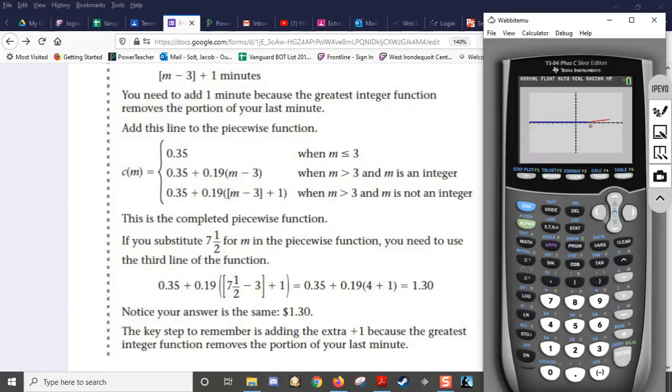Okay. Oh, look at that. The next piece just started graphing. So it's 35 cents, 35 cents, 35 cents, and then right here, it starts to go up. Now, this is not ideal, and I'll tell you why. Because this is a piecewise function. Remember that part where we only get charged by the whole minute? This should have little piecewise steps going on, but instead, it's a continuous line. I don't like that. I would like to change that using the integer function.